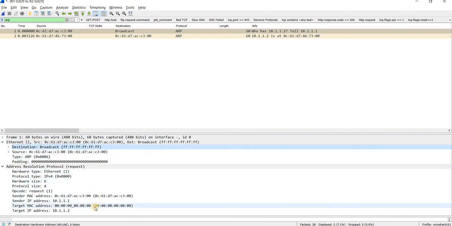Actually, here we see that the destination is broadcast, which is all F, right? So let me back up, because when you say broadcast, it's actually all F, right? I believe it's showing us all zeros here because it doesn't have R2's MAC address yet.